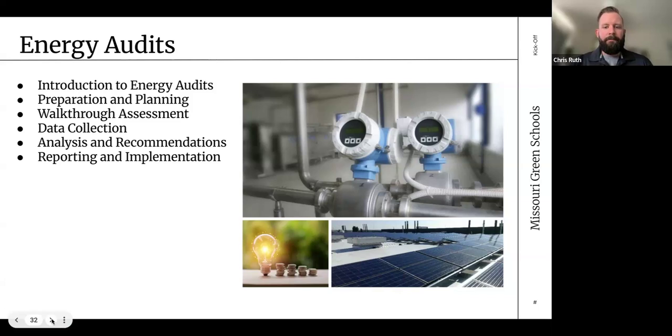And then getting into the analysis part is when you really start to find those energy savings opportunities, and taking those opportunities and turning them into recommendations is really the next step in taking the audit into something that's actionable. Looking at things like upgrading to LED lights, or optimizing HVAC equipment through schedules, which can be easy if the HVAC system has a building automation system. But if it's on standalone thermostats, it can be a bit more difficult and a bit of a chore to get through and do all that.